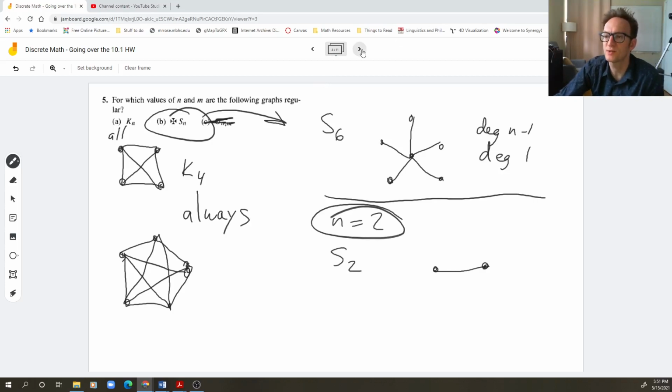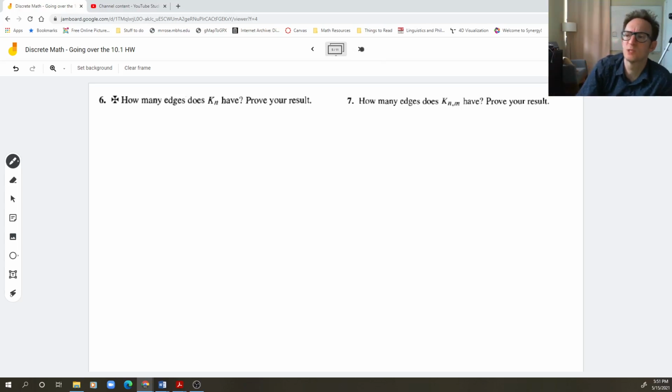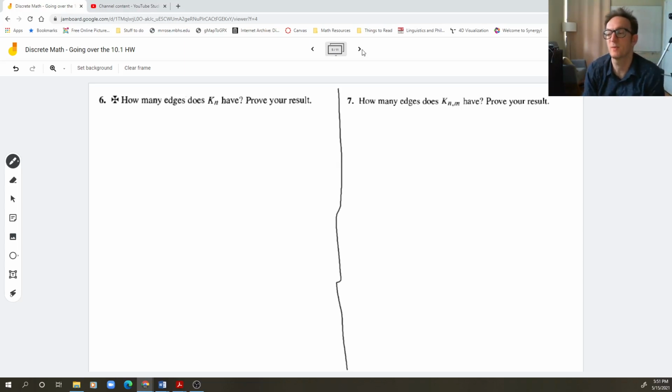Okay, so these were all just fun little warm-up problems, almost like middle school kind of thinking, pattern recognition, the fun part of math, the fun part of graph theory. Now it's getting a little bit more theoretical, but still anyone can do this. It's discrete math. It requires no background, just common sense. How many edges does the complete graph have? Prove your result. Okay, this is just a thing that's already come up in this class like 5 times.